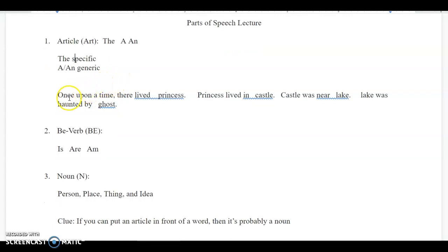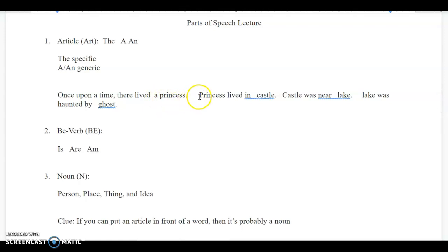Now let's write a story, a fairy tale story, and it always starts with once upon a time, right? And again, here's a, which is an article. So once upon a time, there lived a princess, right? You don't say once upon a time there lived the princess, right? Anytime you start off a story and it's the first time you mention a noun, you have to say a princess because it's generic. It's the first time you mention it, so the audience knows that it's something that's generic. It's the first time they hear about this princess.